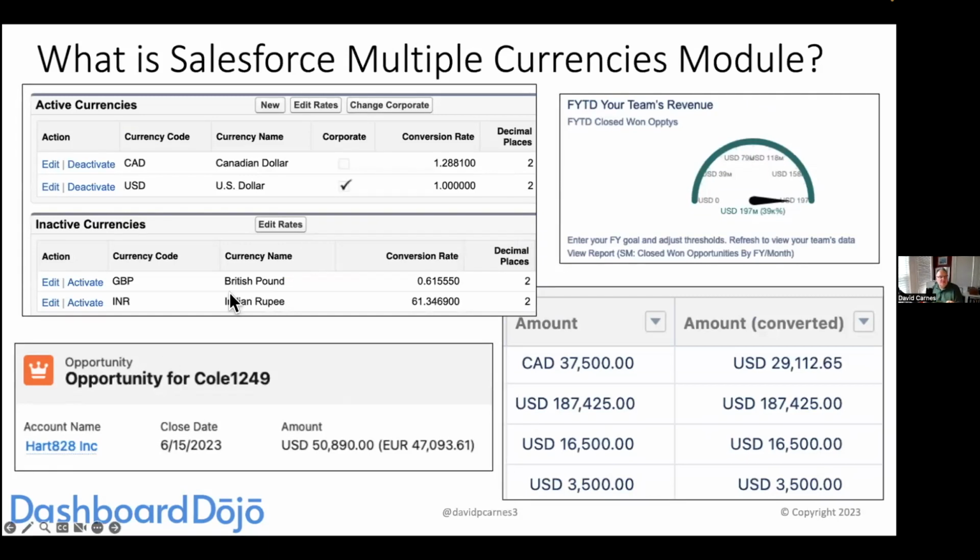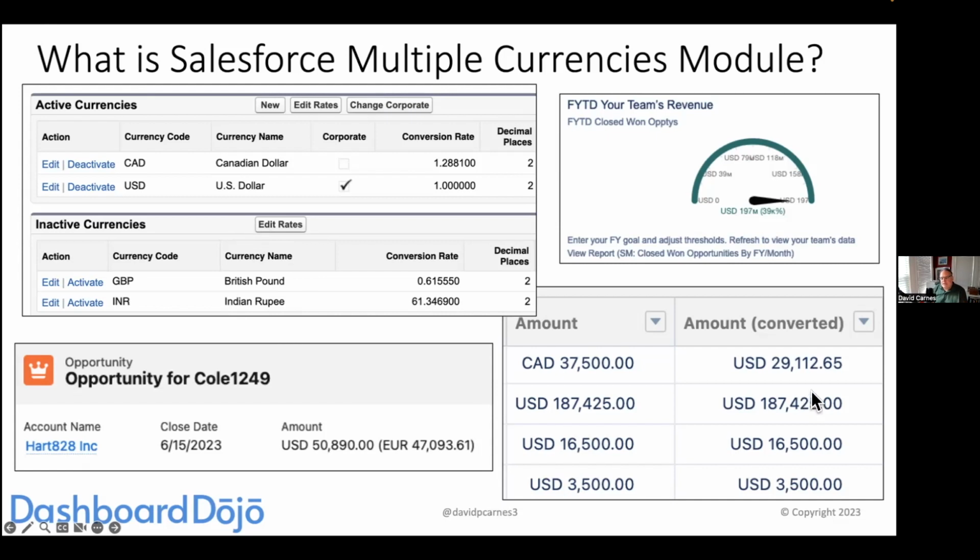Yeah, I'll answer both questions. So the first one, the inactive, there is no delete for old currencies. Once you turn on the multi-currency module, it adds a whole bunch of infrastructure. It's like plumbing in your system. Every record now, every object has a currency field on it. And there's a whole bunch of plumbing related to this. And it's one of the reasons that Salesforce just says, look, we don't want you to delete currencies. You can activate them again, you can edit the currency, but you can't delete it. So, to my knowledge, you cannot delete them.